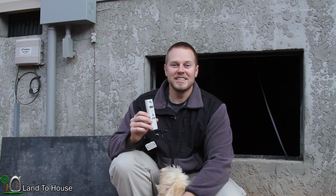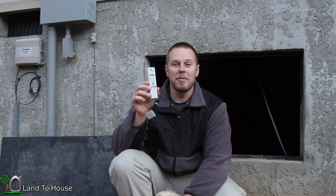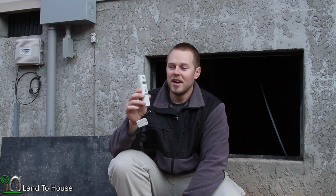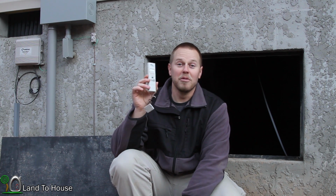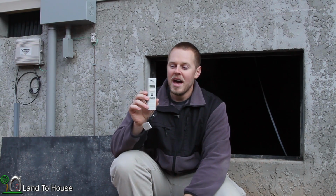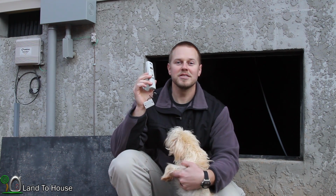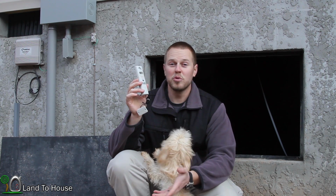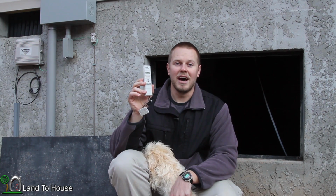It's been a couple days since I got the foam board installed on the door, and I've got the thermometer from Lacrosse Alerts. It was shipped to me as a free sample, so expect the review of this coming up soon. Let me show you what the display looks like here, and then I'll place this under the house, and tonight when it's 20-25 degrees, we'll be able to see how warm it is up under the house.